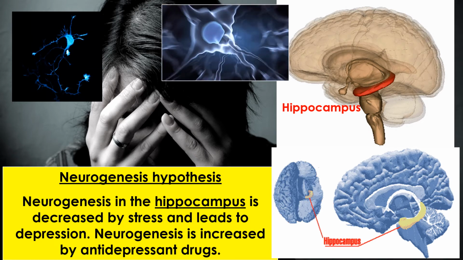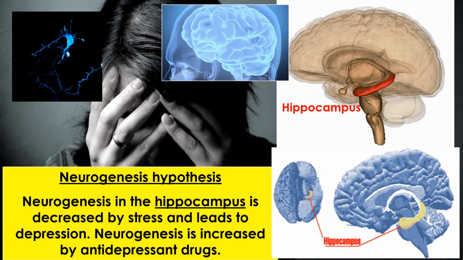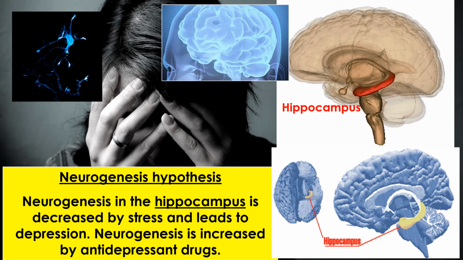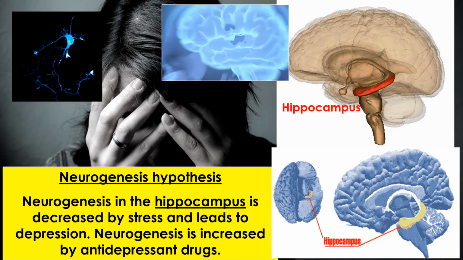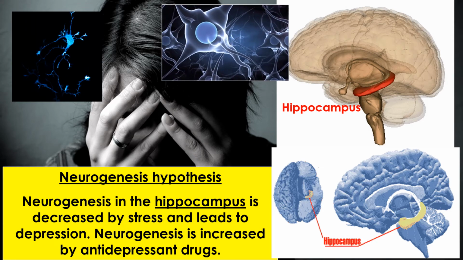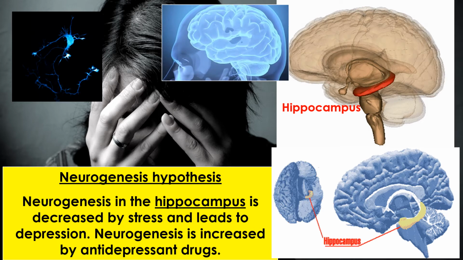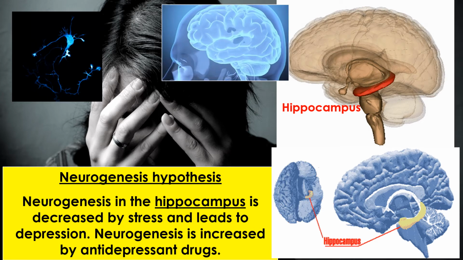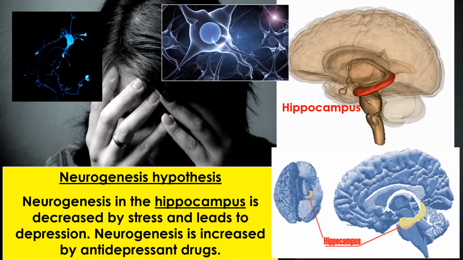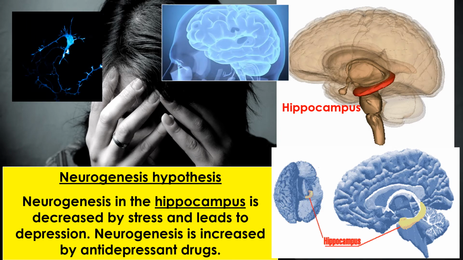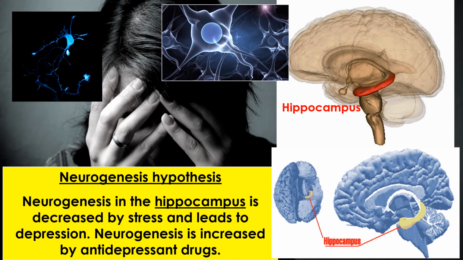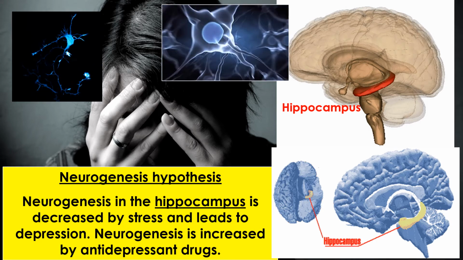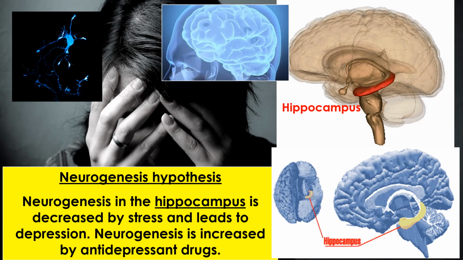And that's why people who are having anxiety or stress or depression have trouble with learning and memory, because their hippocampus is just not functioning well and not making new cells. And also, it's been discovered that when you take antidepressant drugs, this tends to help neurogenesis increase, and so maybe that's why antidepressant drugs sometimes help people with depression. Another interesting theory from psychology about mood disorders.